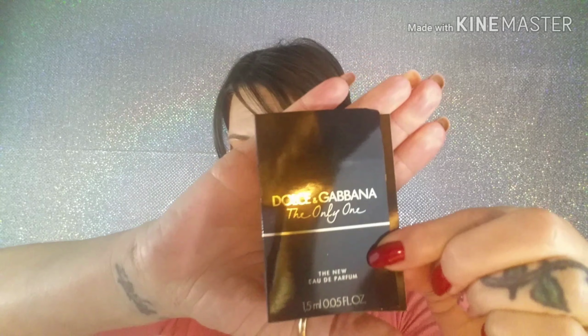The next thing is by Dolce Gabbana, The Only One, A Little Love Note. This is this month's bonus. It is a perfume. It's Fragrance Family, Floral, Top Note, Mocha Violet, middle note is citrus, and the base notes are jasmine and coffee. So let's see what that smells like. Anything that smells like coffee is a win-win for me. Well, I can't say that I smell the coffee per se, but it is a nice fragrance. I'm not mad at that.